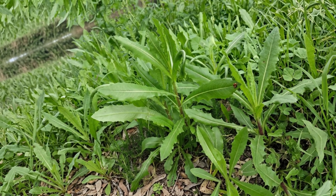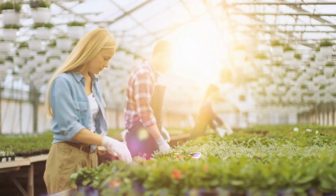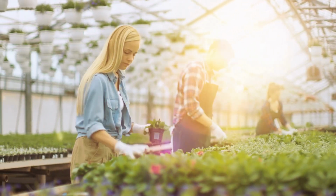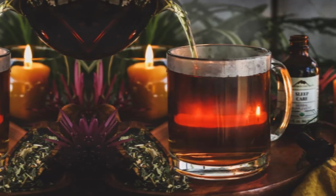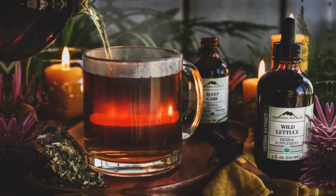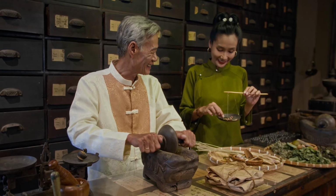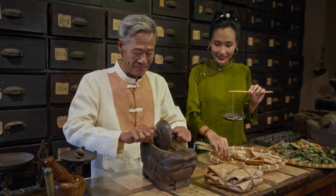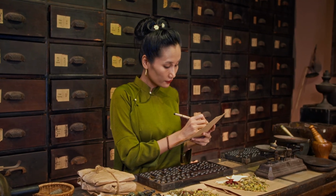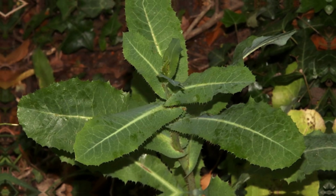And for gardeners, that's the real advantage. Instead of buying random bottles every month, a gardener can invest in skill, learning what the plant looks like when it grows and why freshness changes everything. It's not salad lettuce, and it's not a casual cooking herb. Historically, it was prepared as tinctures, teas, syrups, or resin. Today, its story survives through herbalists, foragers, homesteaders, survival communities, and people who still remember that useful plants don't always come with a barcode.